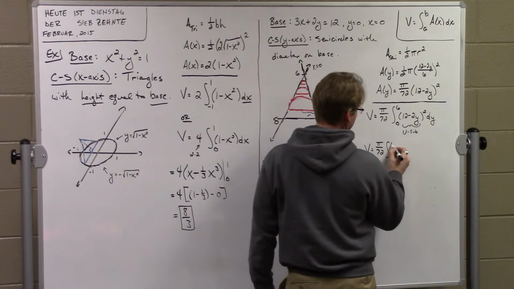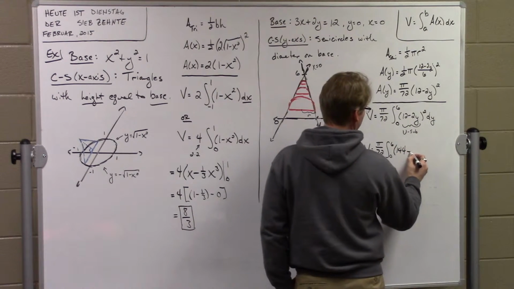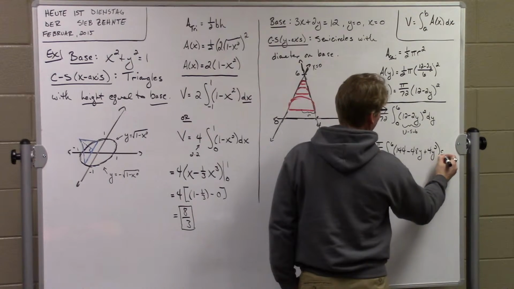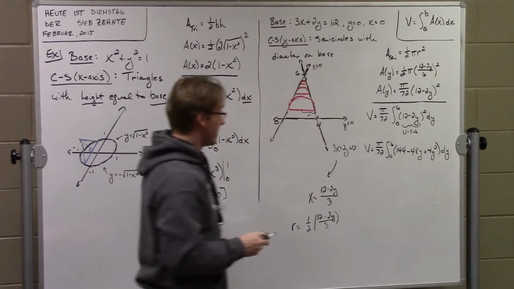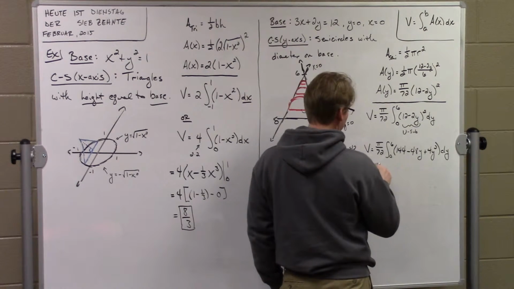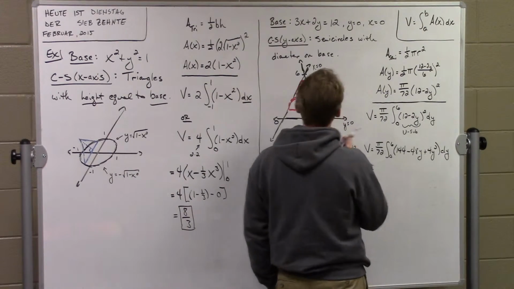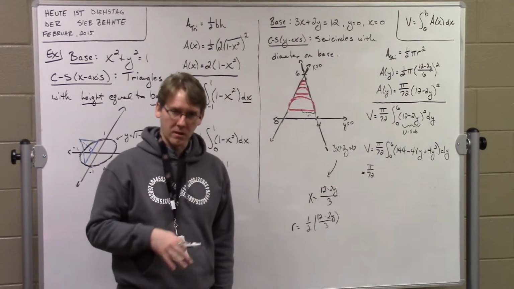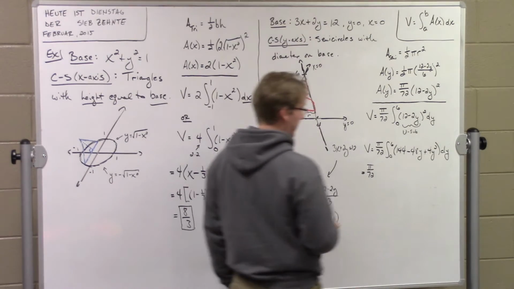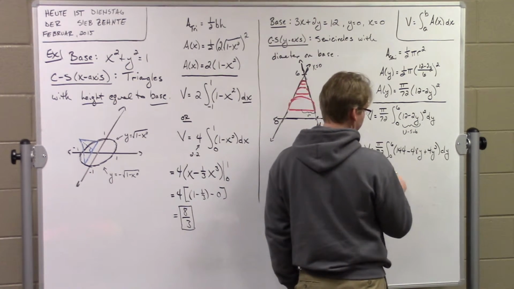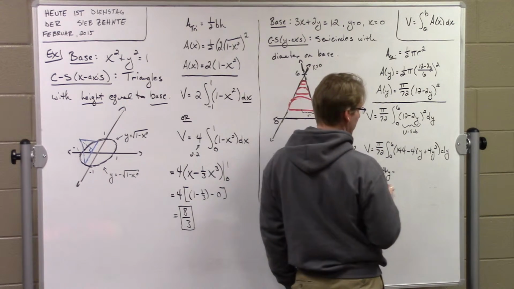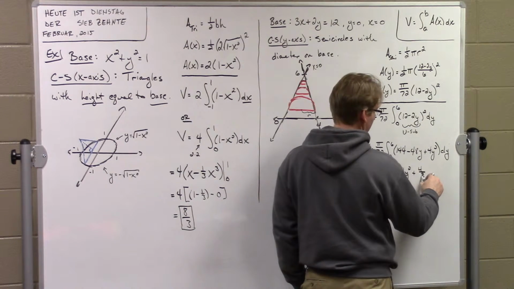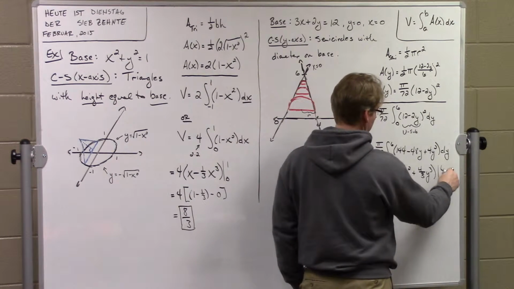Pi over 72, integral from 0 to 6, of 144 minus 48y plus 4y squared dy. By the way, there isn't any symmetry involved in this one, so we can't take half and double it. Not really a problem though, because we already have 0 in our interval. Even if we didn't, we would not have the option to do half and double. Okay, 144y minus 24y squared plus 4/3 y cubed on the interval from 0 to 6.